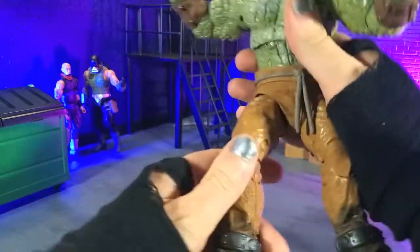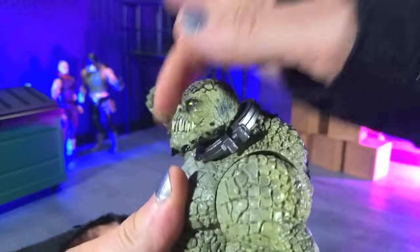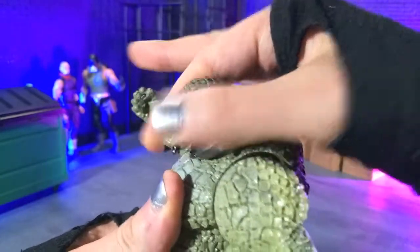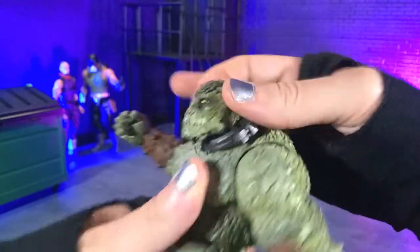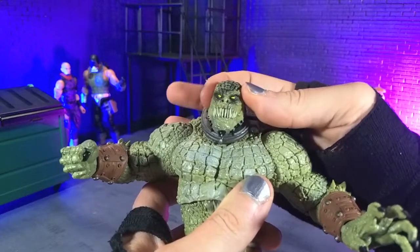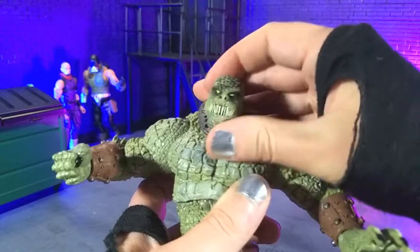So we're going to go top to bottom as we always do. And for the head, we are on a ball joint of some sort. However, that's as far up as we get. That's as far down. Not really a lot of movement. There's really no clearance whatsoever, unfortunately. Getting kinda tilt-ish, and then mostly it's swivel. So that's our movement there for the head.